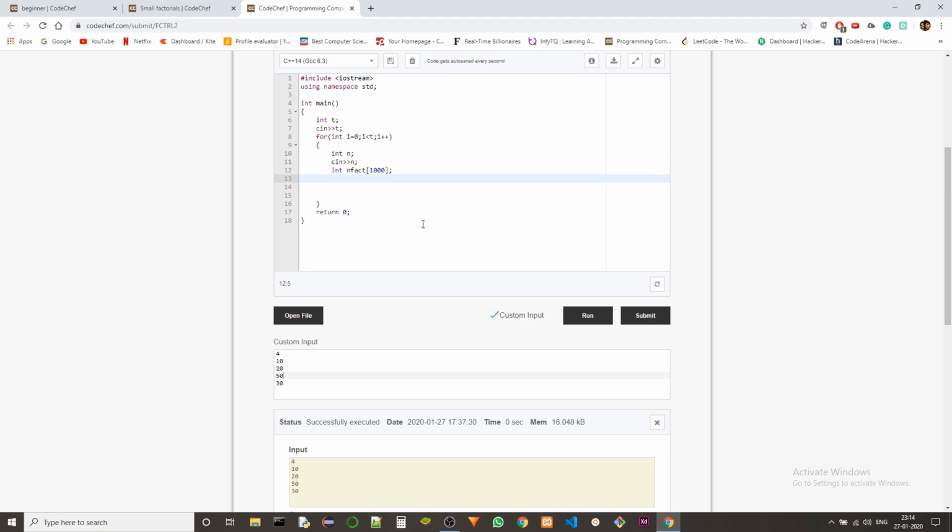First of all, we'll initialize the value of n fact to be 1, right? In the previous we have seen that the n fact is 1. So what we do here is we put n fact of 0 equals 1 first. Now, when we are multiplying, let me explain this outside of that. Let's say we are multiplying 56 with 3. The answer is 168.